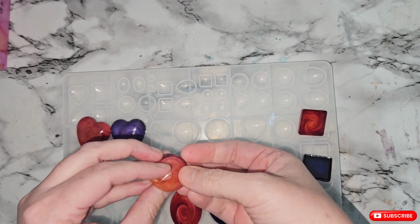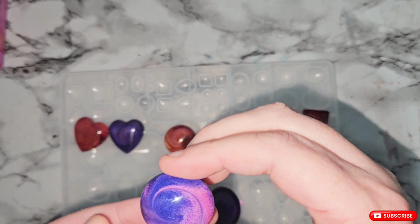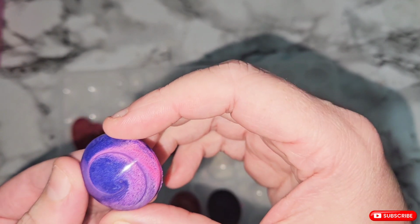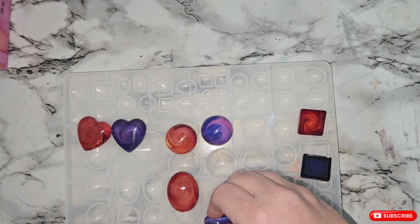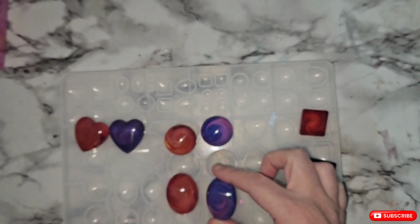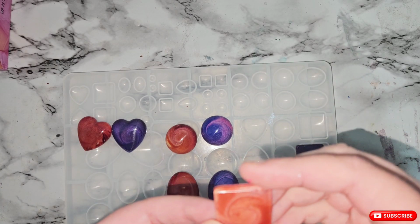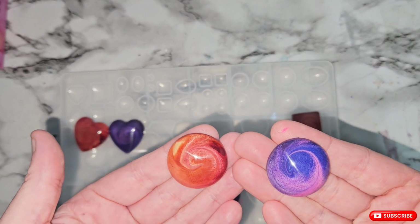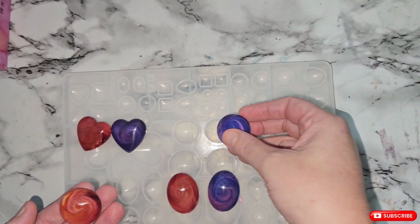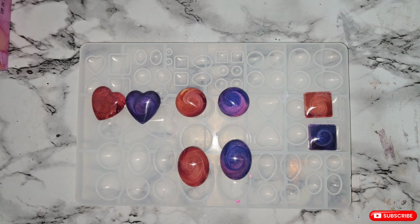Right, so let's have a look at the red one. Got a couple of bubbles, which I'm not bothered about, as I wasn't here for anything perfect. But yeah, it seems to have worked. What do you think? Oh, that's really pretty, but it's got a ton of bubbles in that one, can you see? Yeah, I think my favourite ones are these ones. Especially this one. That would have been my favourite, but it's got too many bubbles. But hey, first time doing the petri, and I would say it's a success.